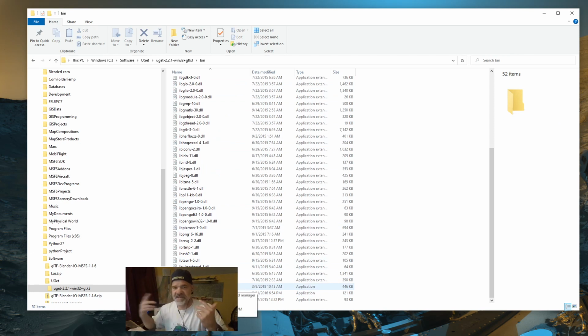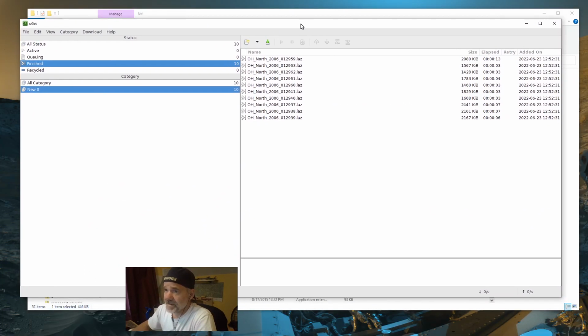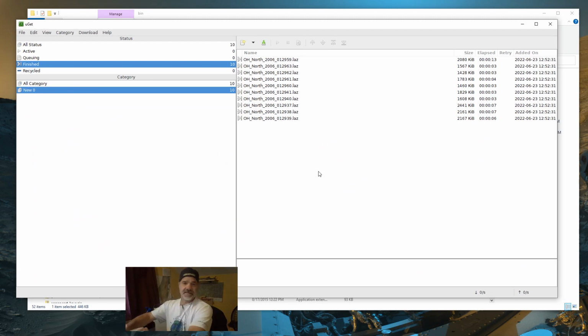You could drag it to your desktop and create a shortcut if you're going to use it a lot. Double click that to run the program, and you are going to get uget just like this.